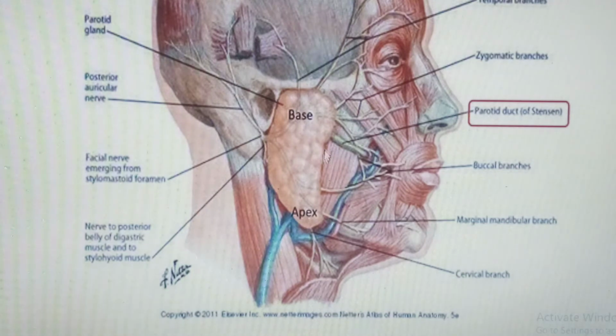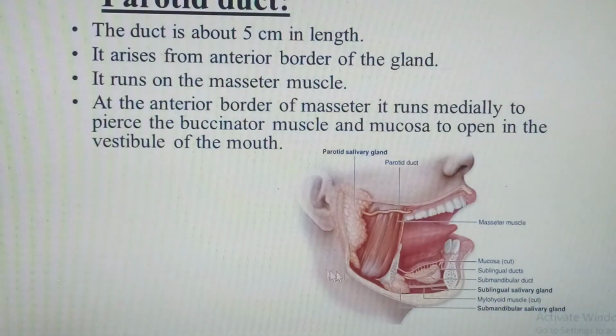And then anteriorly it will be related to this muscle over here, which we call the masseter muscle. The masseter muscle will be here. And then of course posteriorly at the superior aspect, we are going to have the external acoustic meatus, and at its lower aspect posteriorly we are going to have the sternocleidomastoid muscle, forming that kind of posterior boundary. So these are the things that you are going to see. Now you get to know that there will be some kind of relations which we are going to see over here. But let me talk about the ducts of the parotid gland.